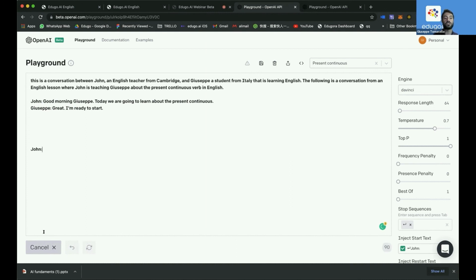So here you can see John, and now he's thinking. Okay, so John now said, "We use the present continuous when something is happening now or at this moment." Okay, that's accurate. So imagine this, the system is just a language model. What it's doing is basically trying to predict the next word. But based on the context that I gave to this model, it is going to teach me some English. And every time you run this model, it will be different, right? That's an interesting part. It's never repetitive. It's always creating new language, which is really impressive.